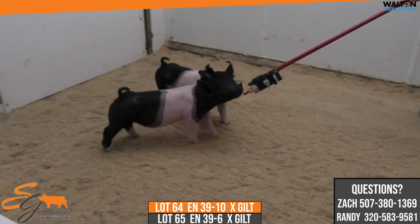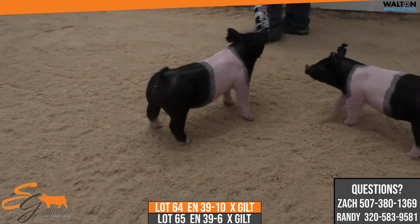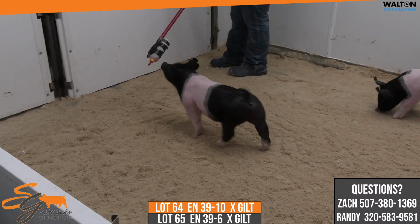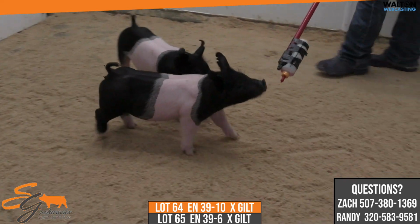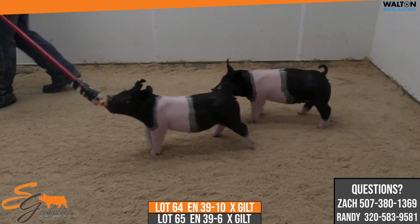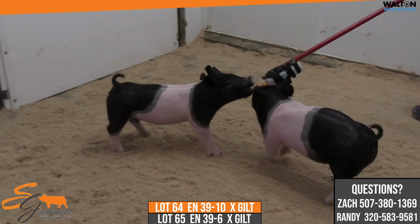I mean, this little pair of gilts look like they're ready to go. Yeah, you can go out next week and start jackpotting these things. As juicy as this dash six is, a little bit juicier, the dash 10 is, you know, a little prettier, I guess is how I'd explain them, but both very good gilts that got some genetic value if you want to make some sow power down the road is how I look at them. Yeah, absolutely.